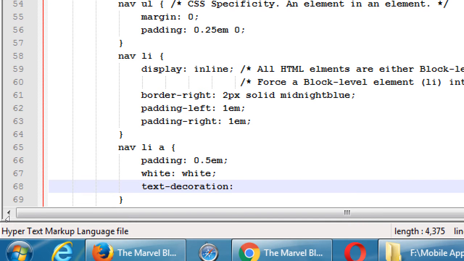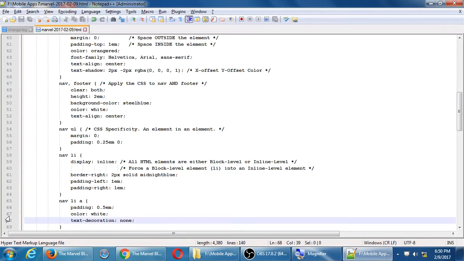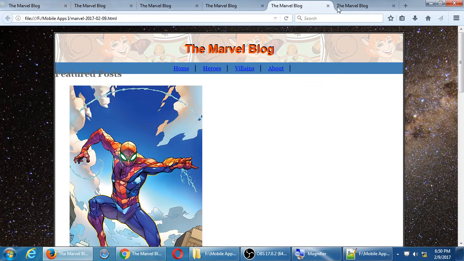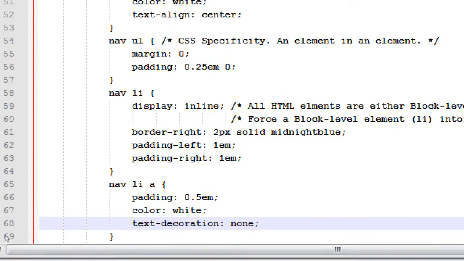Text decoration, none. The default, since the beginning, 1989, of links was an underline underneath the text. We don't want that decoration. We don't want that underline on our links. We want to make a nicer looking link, and the underline is not going to look nice. So what that did was, there's before, there's after. Further space things out a little bit, remove the underline, turn the text white. Now the white on the steel blue looks nice. When it was the normal link color on the blue, it's a little harder to read. So white on blue is nice to read, a little bit of space between, no underline. So text decoration none removes underlines.